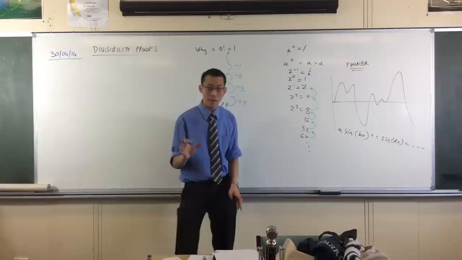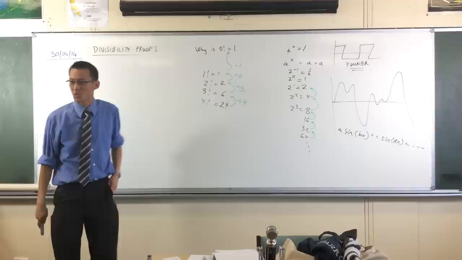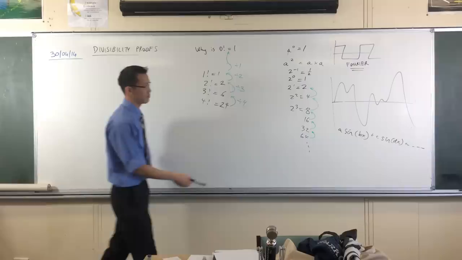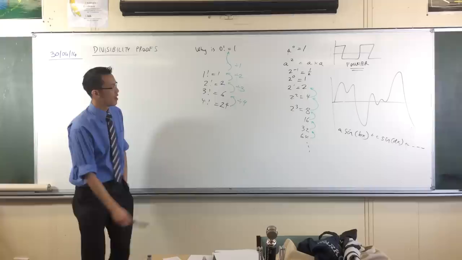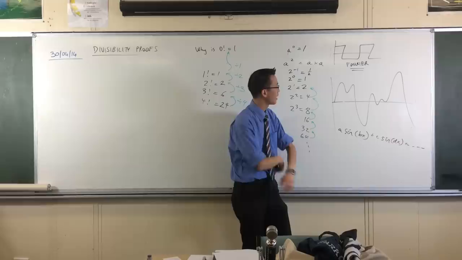You can even make weird looking things like this. You're like, can I make a function like that? It's a wave function. I know it doesn't look like it. It's got straight lines in it. What's with that? But if you add up enough different wave functions like this, you can get to something else. Now, here's the interesting thing. What was Fourier after? He just thought this was kind of cool. He was like, this is interesting, I wonder if you can do that. And he gave it a go, and out it came.